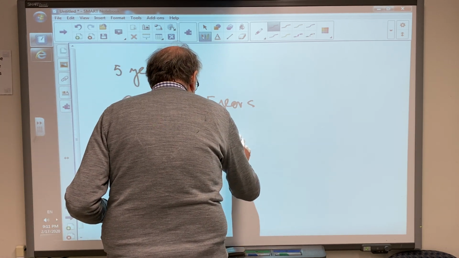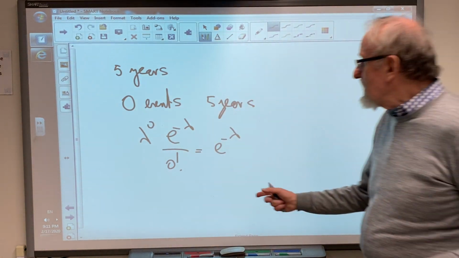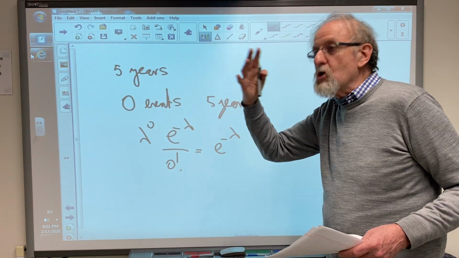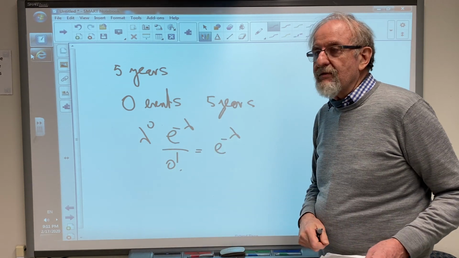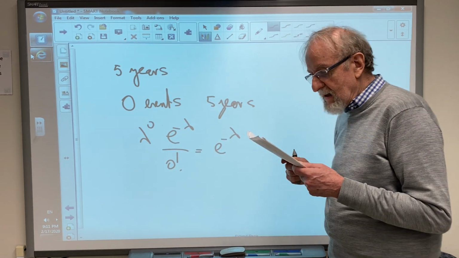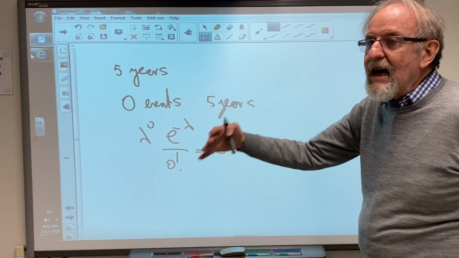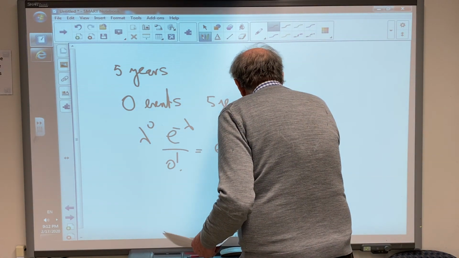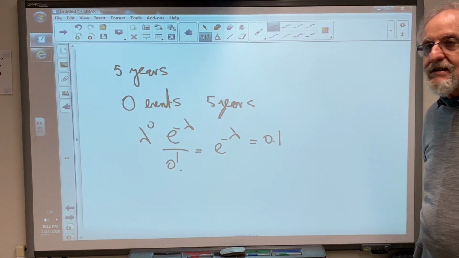So this is e to the minus lambda. This is the probability that an event that has a certain probability lambda that you don't know what it is, during a certain period you have 0 events. That's the probability. So if you say, I want to affirm with 90% confidence what I'm going to say, you say this has to be 0.1 or smaller. Then, with 90% confidence, I can say that.